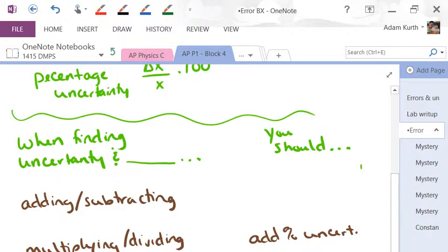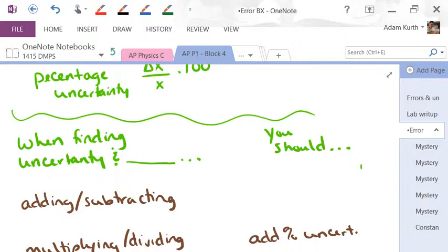Because density is mass divided by volume. Okay. So when we knew it was 12 and 2 plus 10, 12. Yay, we can add. Awesome. I love it. Okay, perfect. So we're happy with multiplying and dividing. We add the percent uncertainty.